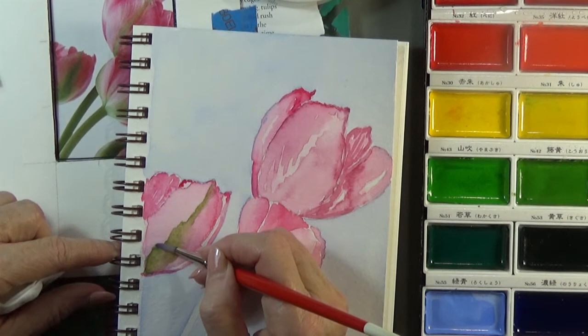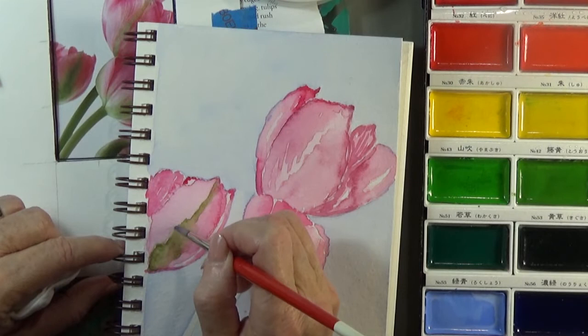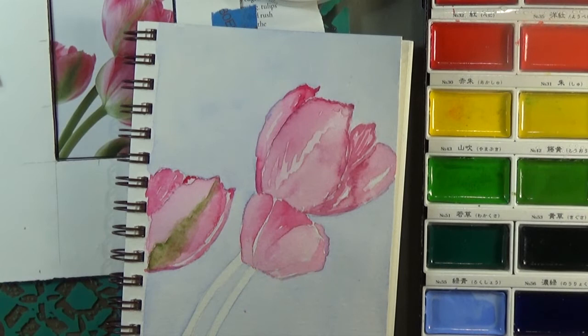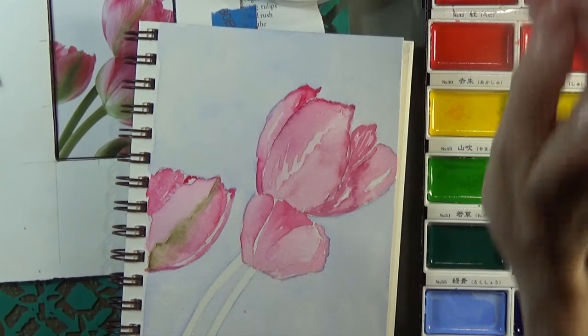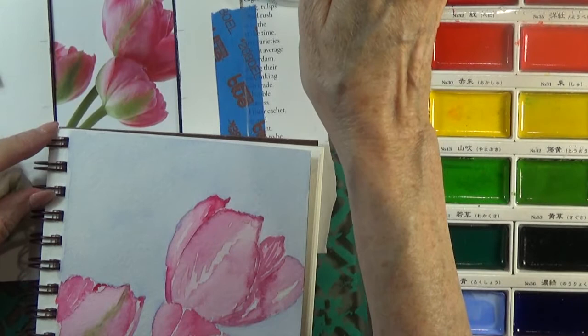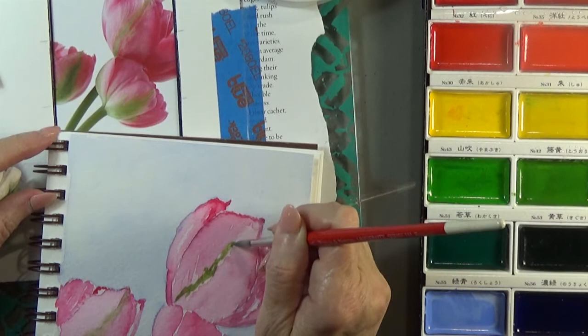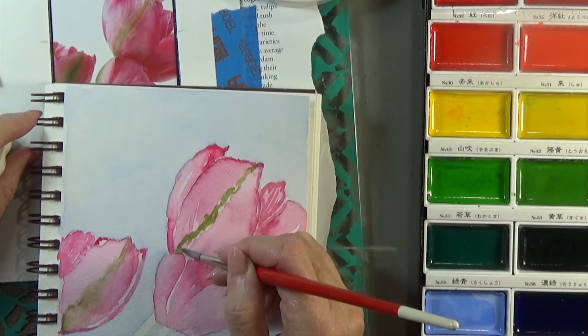Now I'm using some water just along the edge of this green to give it some place to move if it so desires. Hey, listen, it's watercolor. The water seeks its own level and it's going to do its own thing. Now, it's green. I'm not tickled with it, but it's there. Alrighty, we'll be back to that one. Let's see if we'll have a little bit better. This area.